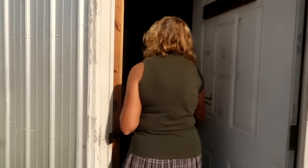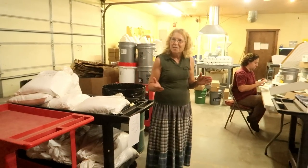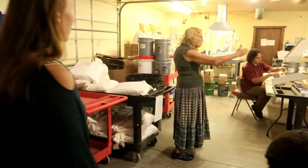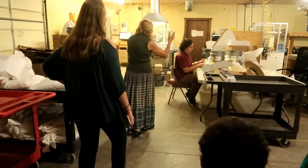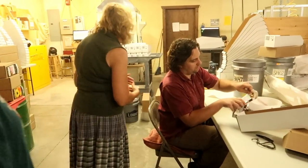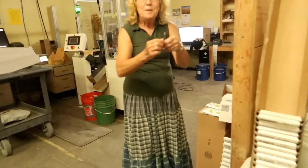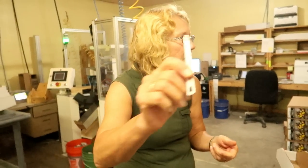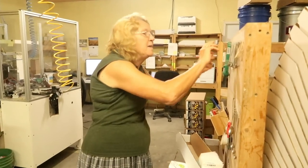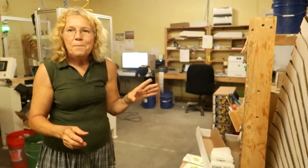We traveled down to the warehouse where they actually pack the seeds. When I started working here, all of our seeds were hand packed right here in this room. This entire room was built with tables and 10 people sitting here, just like Justin, who is filling up our hands. You can see he's using a large scoop. Depending on the seed size, they used a little scoop this tiny for little tiny seeds, or something larger, or a big cup scoop — which I think is what Justin is using.